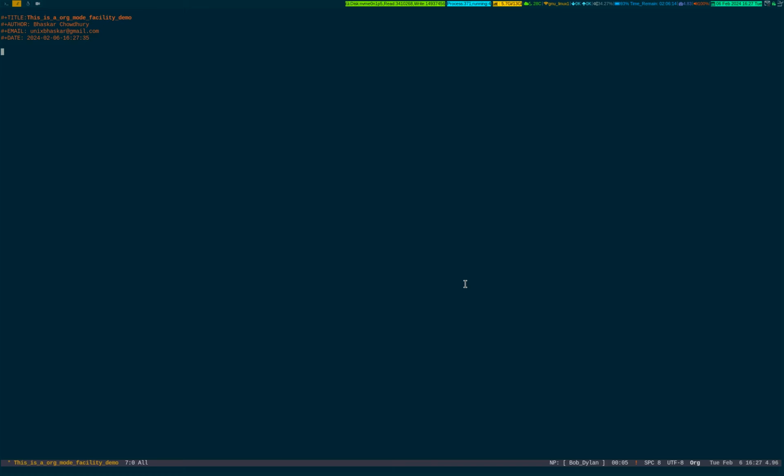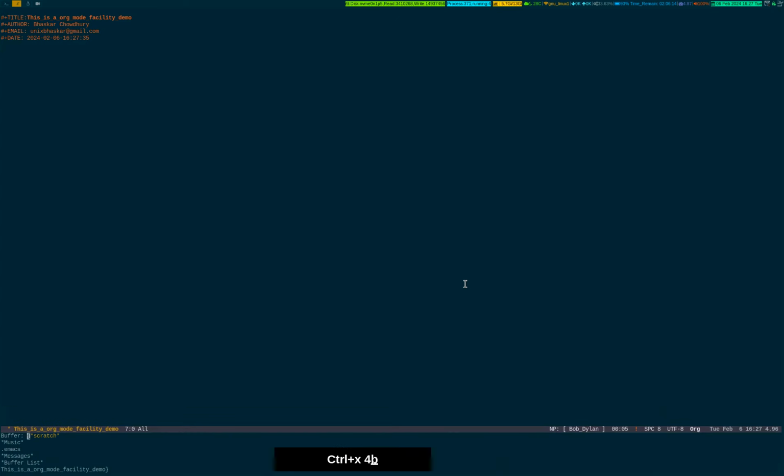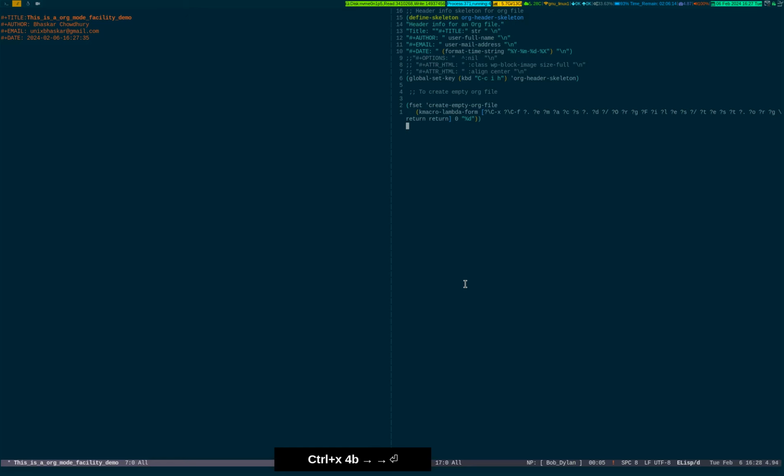let me show you the two macros I have used. Okay, Control X 4 B, and let me go to, so you can see on the right hand side buffer, on the top of the buffer, this section is responsible, as I have written it, for inserting the header related stuff. It'll prompt for the title, which is what I provided as the input, okay, and the rest of the thing is taken automatically by this piece of code, okay.